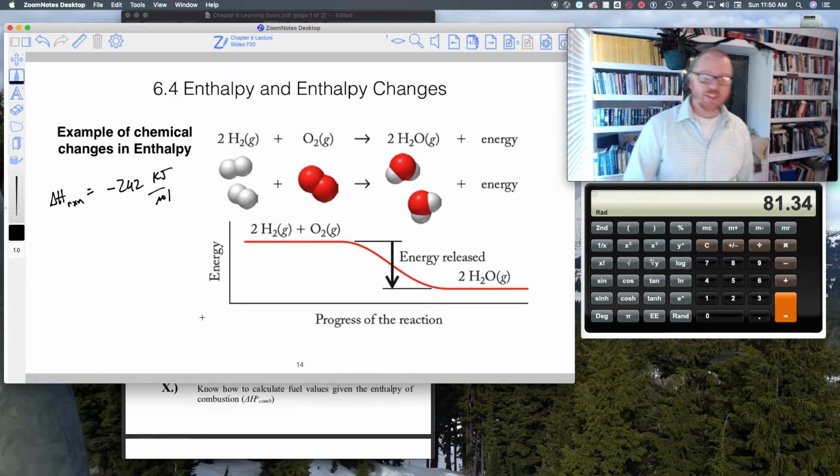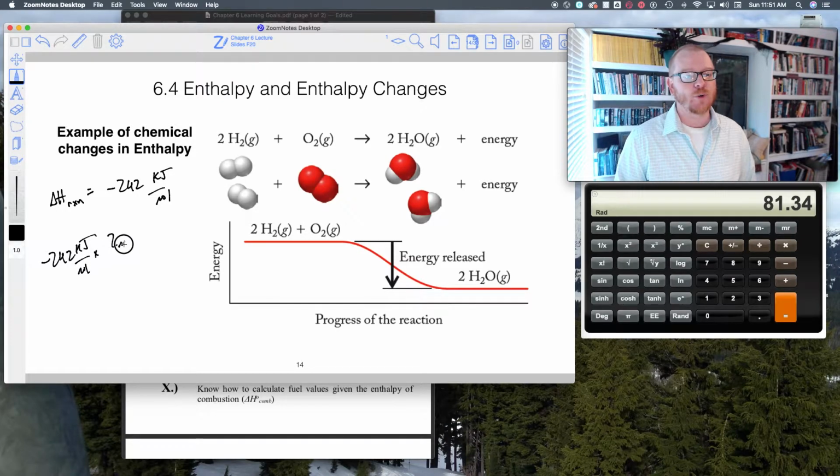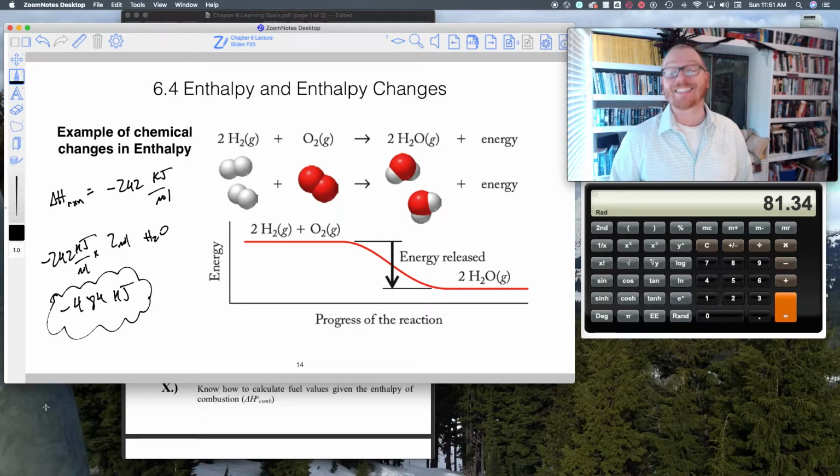All right, so this is global for the reaction, but let's suppose we look at this for the 2 moles of water created, right? How much energy will be released? Well, in the same way I did that other calculation, if I make 2 moles of water from this reaction, the energy released will actually be 2 times this number, okay? Because this number is the amount of energy released per mole of reactant or product, right? But now for the way that the reaction is written, if 2 moles of H2O are created, then I'm going to have, what is that, negative 484 kilojoules of total energy released.